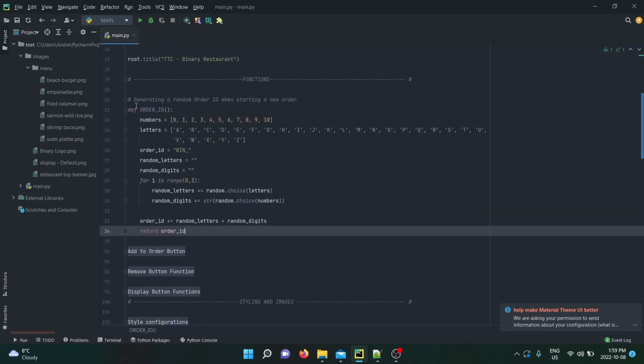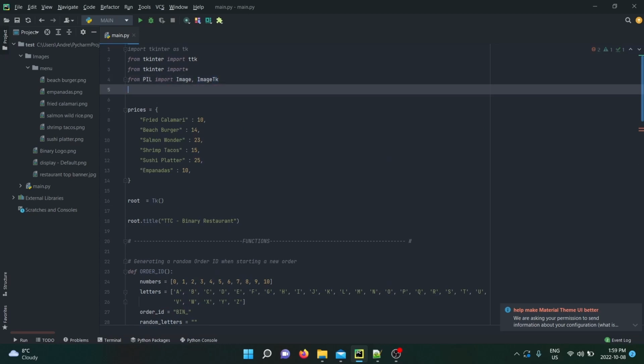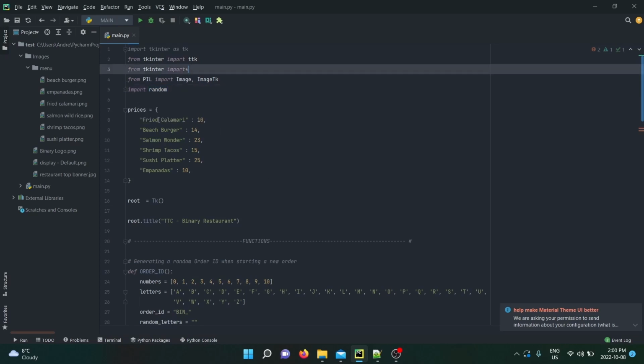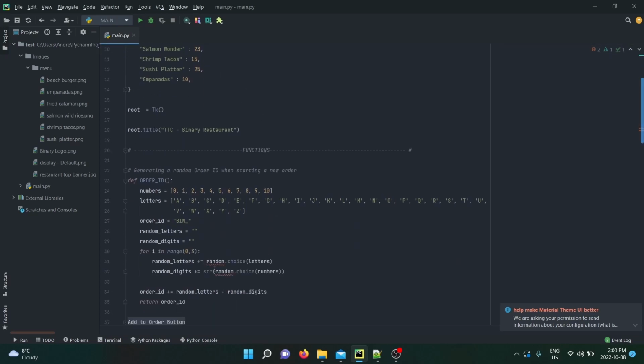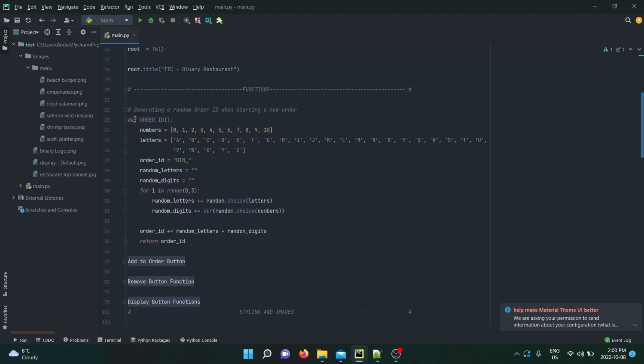Okay, so we created the order function, which is this one, and we're just going to explain what it does. For this function to work, I need to import a package, guys, and it's called the random package. You use it a lot in Python whenever you want to generate something randomly. So we import random. Excellent. And that's a built-in package in Python. From what you can see, this is going to go away very soon. Perfect. So def order ID.